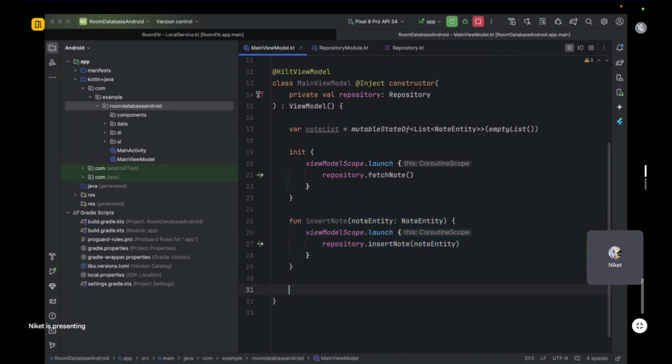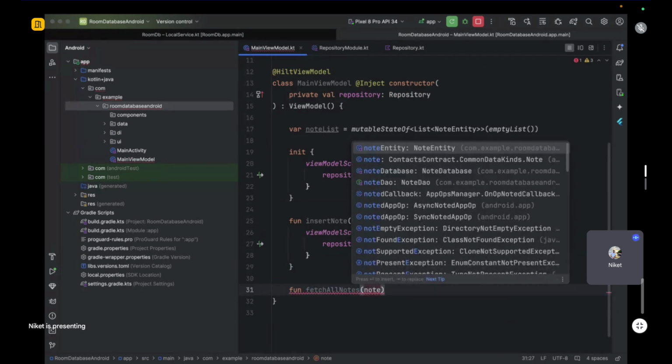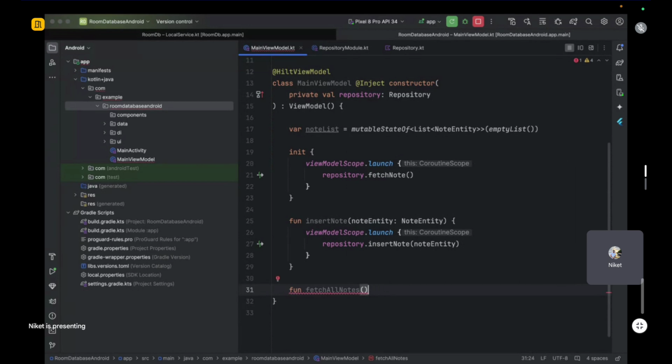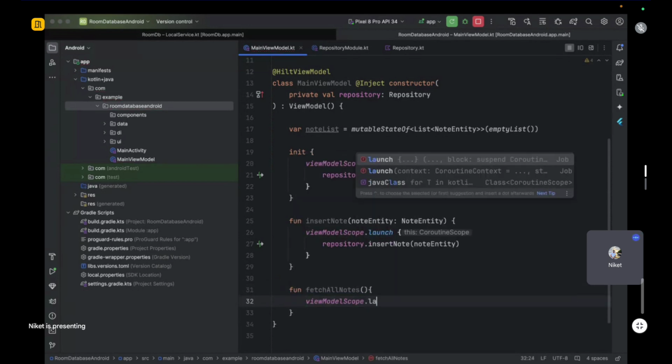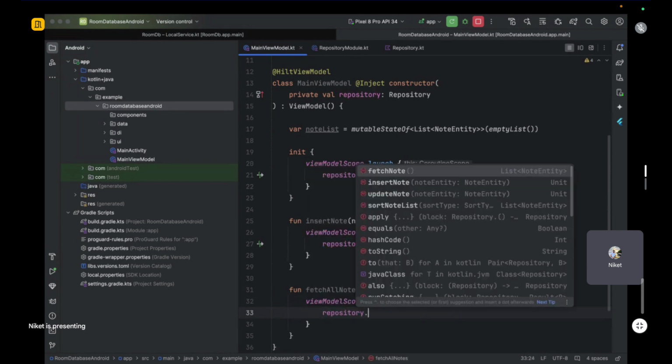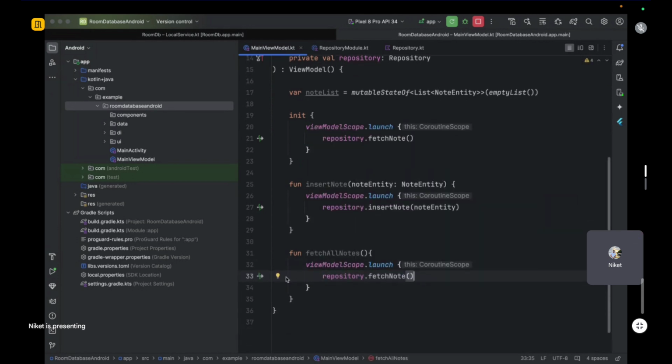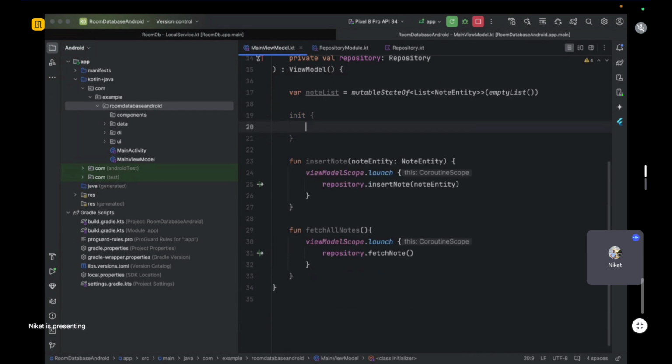Now fun fetchAllNodes. fetchAllNodes will not take anything, but rather do this fetch node. So instead of writing it this way, I'm gonna do the fetchAllNodes method something like this for readability. Now what we have done so far, I've used the viewModelScope.launch.